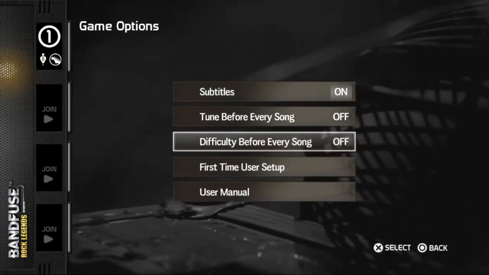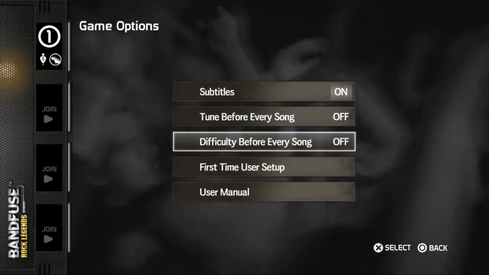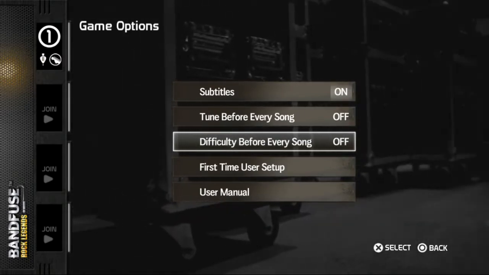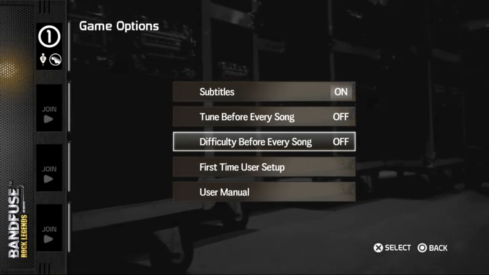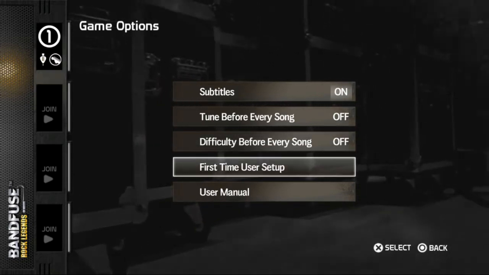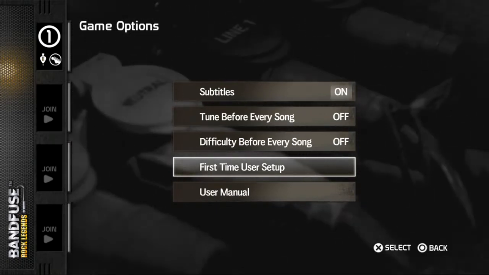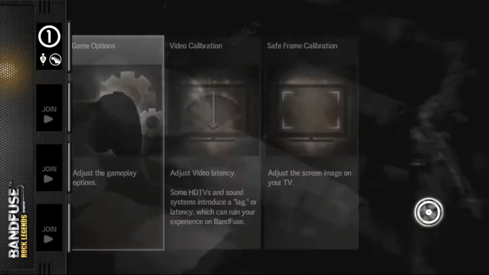You can go in, you can see it's got turn your tuning on and off, difficulty on and off. So if you choose you want to play at second level, you don't have to select it every time. If you want to choose different levels for different songs, you can turn that back on, or you can just adjust it when you get into a song. You can go back through the initial setup, which is kind of long and pretty thorough. And there's a lot of loading too.